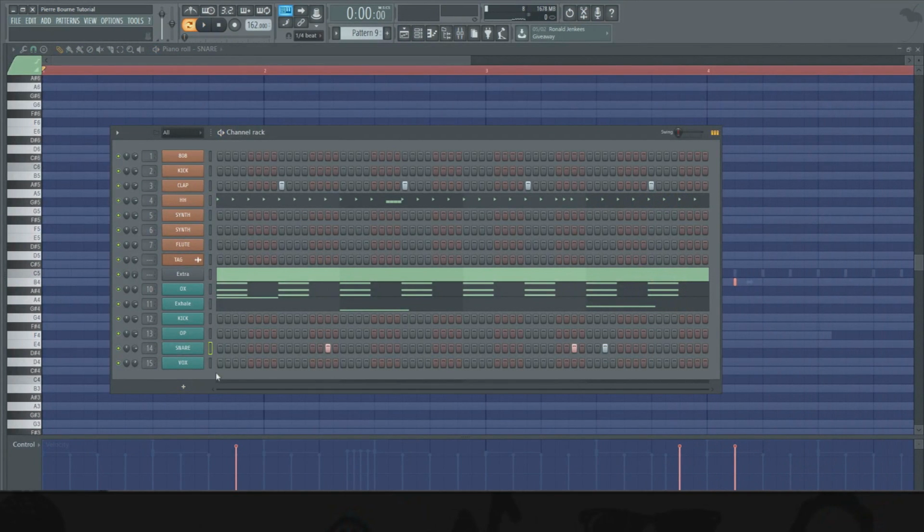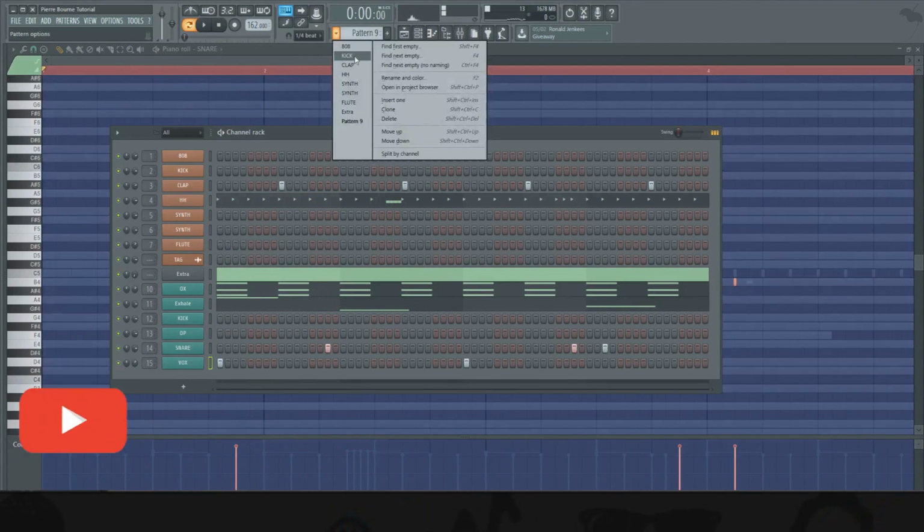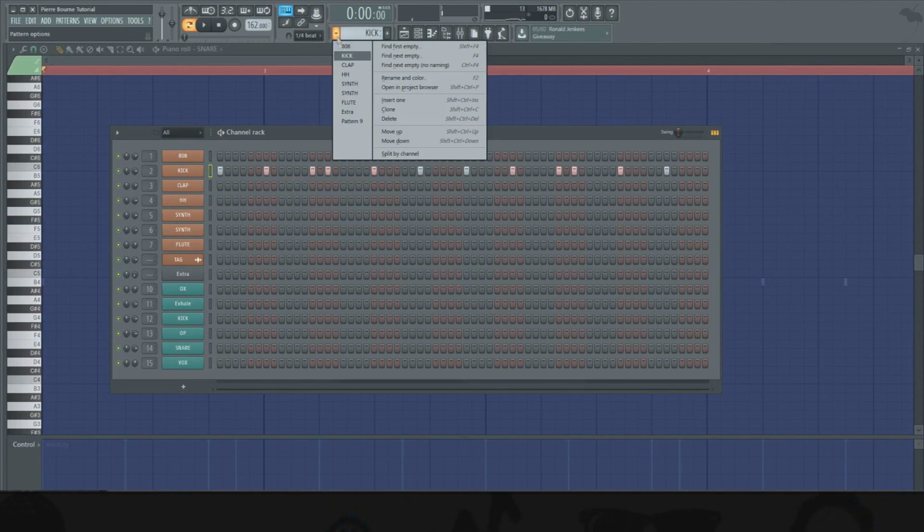Okay, so there we go. And I have a Vox. This is something I use in my beats. Let's just put a Vox. It's a little laugh. All right, so now we can just copy the kick for the bounce, right?